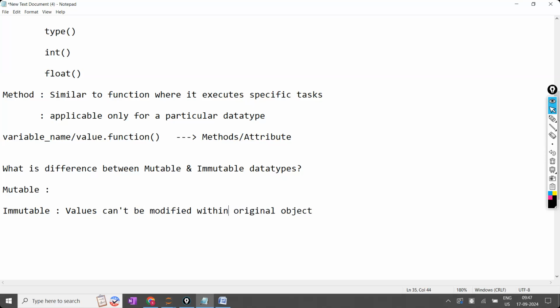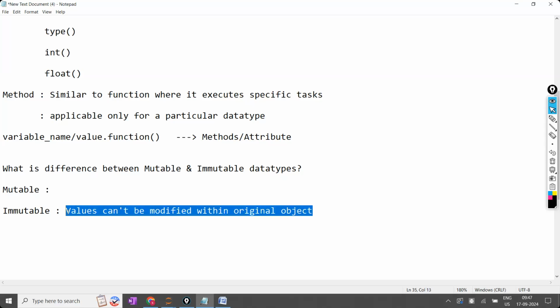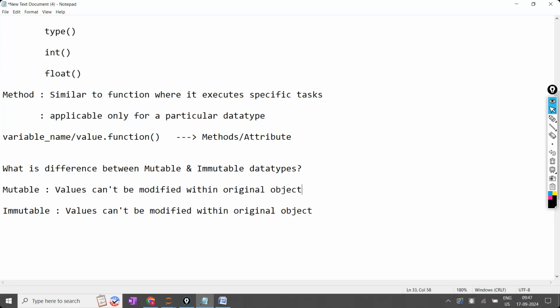Within the original object, values can be modified are called mutable. Example: int, float. Float is also immutable. Float, boolean, string. All the data types whatever we have discussed till now are immutable only.